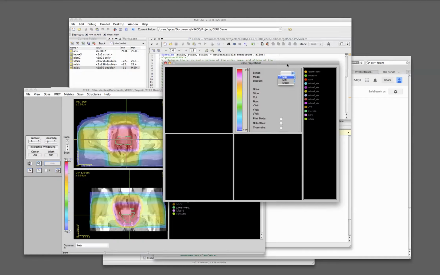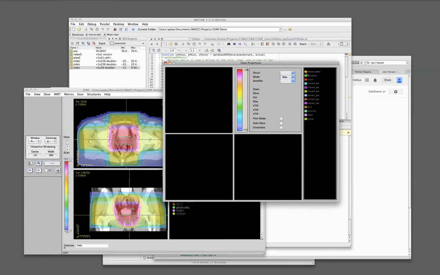So you could look at all voxels going down from head to toe in case of transverse projection, and look at a mean, max, or minimum along that direction, and show it here.